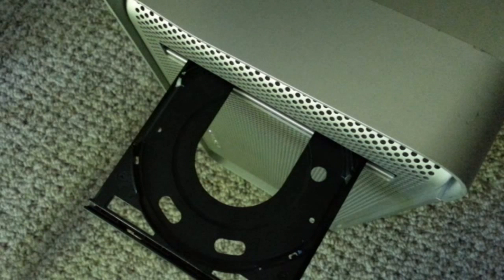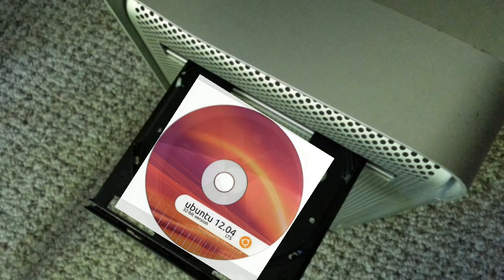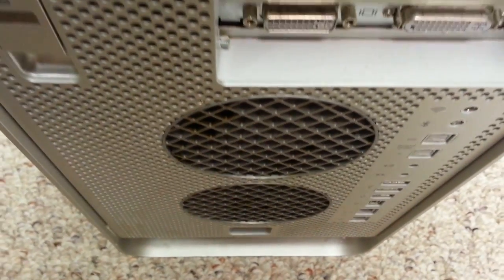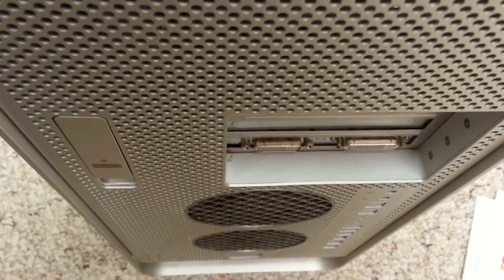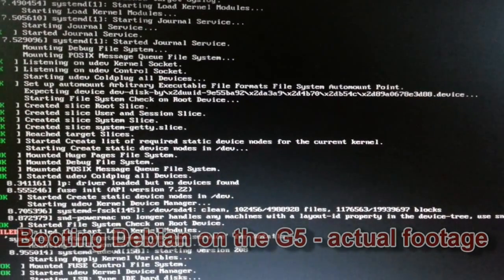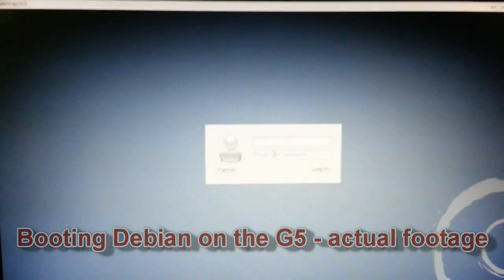So what operating systems will and will not work? Well, obviously OSX 10.5.8 Leopard, and there is some limited Linux support too. I have tried Ubuntu, Debian, and Mint PPC, and have had problems with all of them — the biggest issues being lack of support for the NVIDIA display adapter, lack of support for sound, and lack of Flash Player. In the case of Debian, it has a really strange bug where it loses all control of the fans and ramps them up to full blast after some time. So while for some PowerPC Macs there may be some Linux support that can breathe new life into these, for the most part many people are going to be stuck using OSX 10.5.8 and PowerPC OSX software.